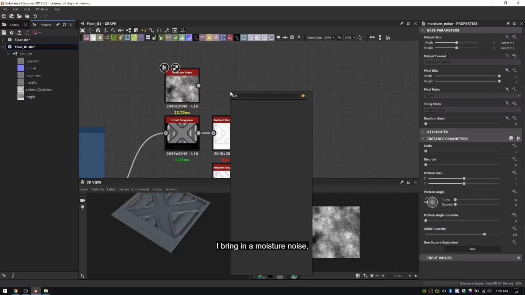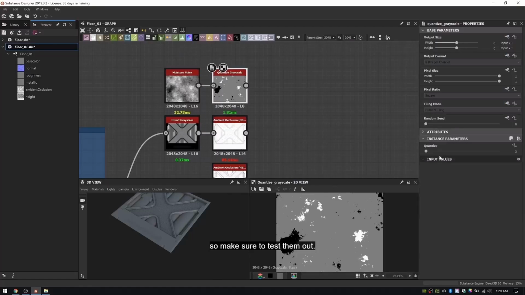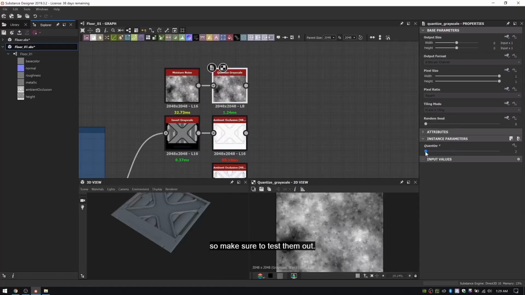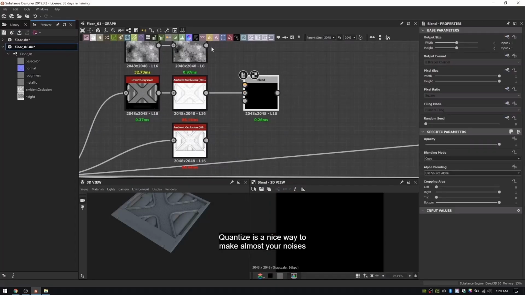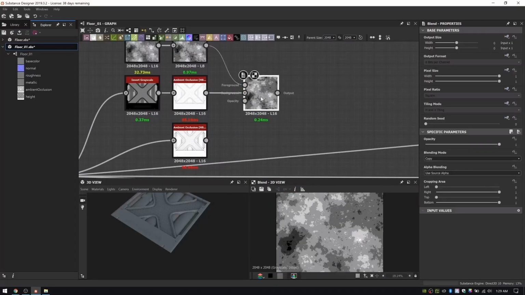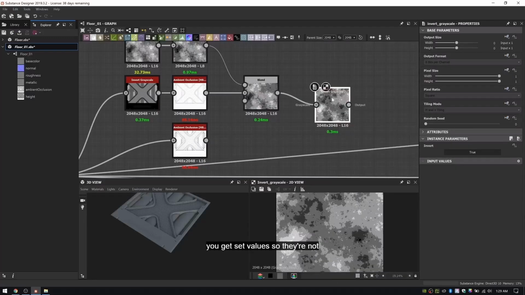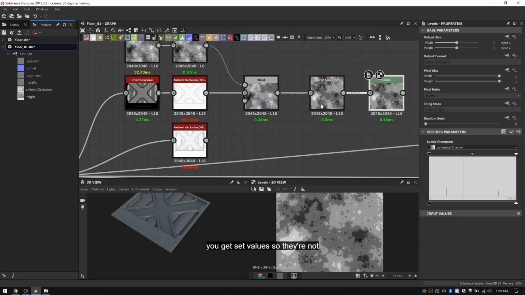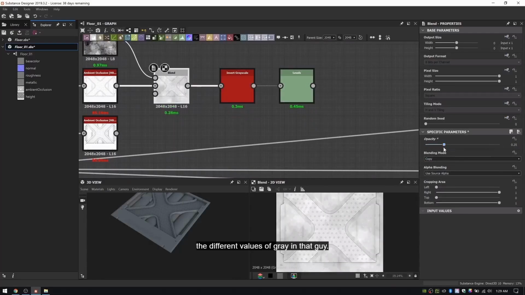I bring in a moisture noise, but you could play around with different noises. Each one gives a different result, so make sure to test them out. And then I bring in a quantize. Quantize is a nice way to make your noises, or whatever you plug in, have set values so they're not all mixing together, and you can definitively see the different values of gray.